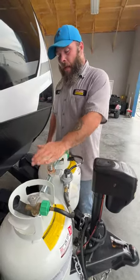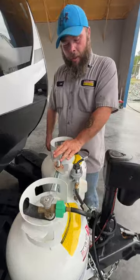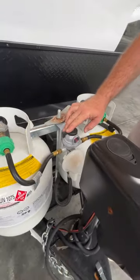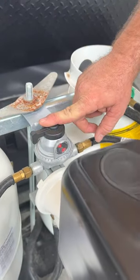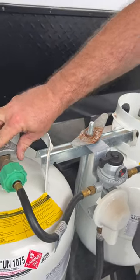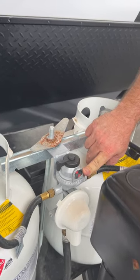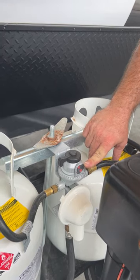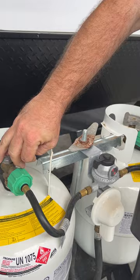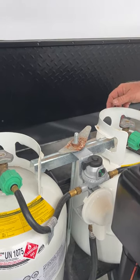Next we're going to have our two 20-pound propane tanks. These guys are both full minus what was used to test the propane system. Up here is our regulator. This knob will tell you what tank you're using — it even tells you supply. Right now we're pointing at this tank but the tanks are not on, so this little window is reading red, basically saying the tank is empty because it isn't sensing propane. When I turn this on, give it just a second, and as you see it will flip to green, showing us that we have propane flow.